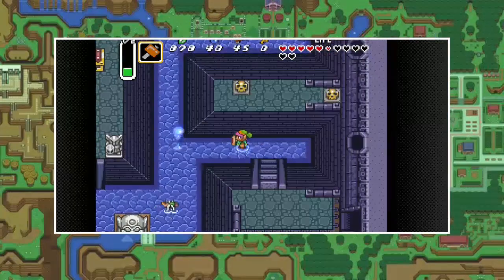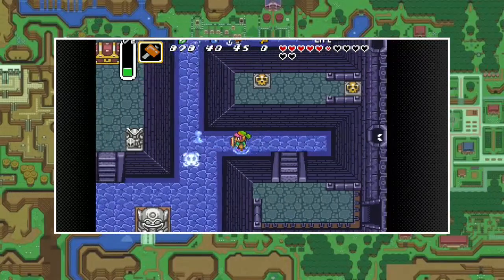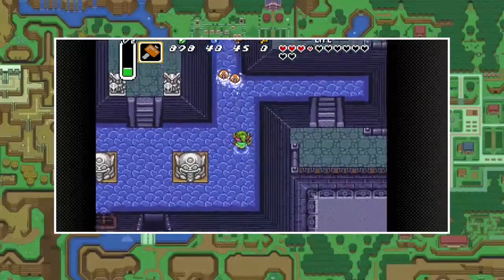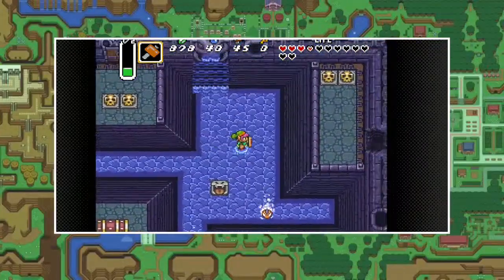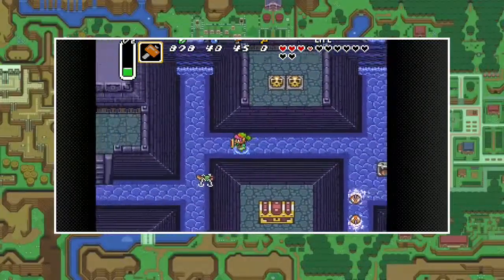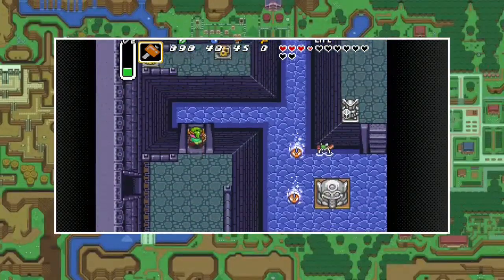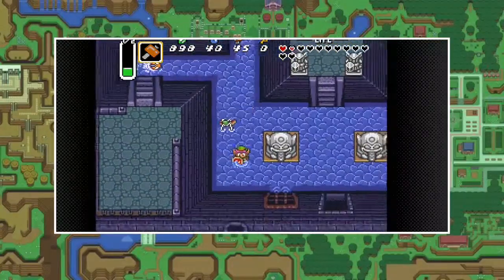And then, yes, okay. You've got these guys that will fall down from the holes in the ceiling? Really, the ceiling. Ow. I am going to probably die at least once. Maybe we will see. Big chest in the upper middle there. Ow! Rude. Oh, I'm already about dead.